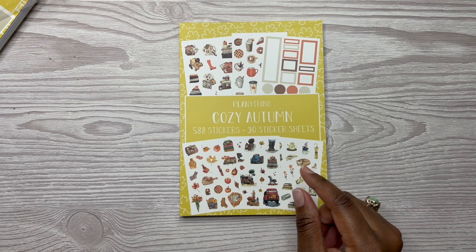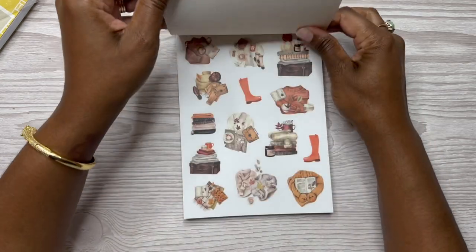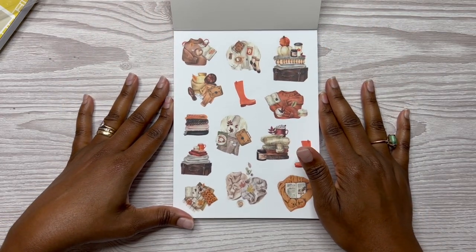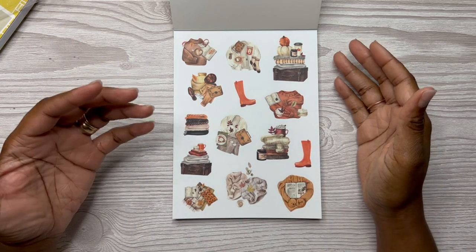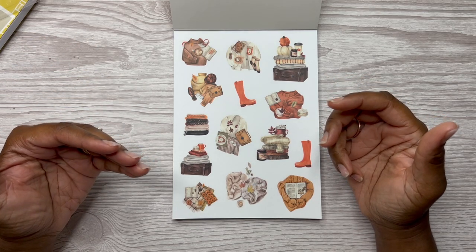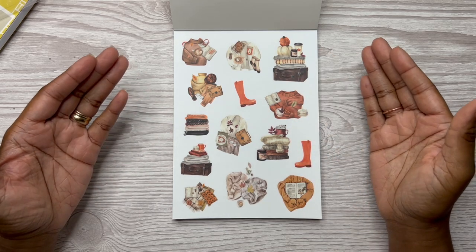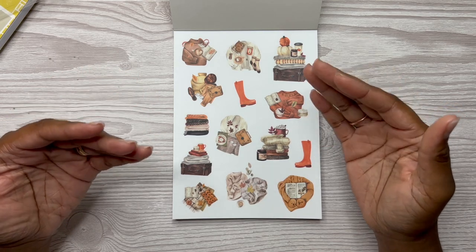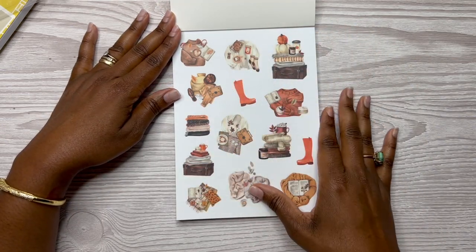So let's flip through here. What I love about Amber is her stickers are different from other planner shops. When I say different, it's because her stickers are like that old-time feeling — somewhat like barn, farmhouse. That's why her style is retro, and I love it. I like her colors too. So here is Cozy Autumn — the first sheet — and these are on clear paper. I love it. I like the browns and the oranges and the creams. This is just cozy for fall.